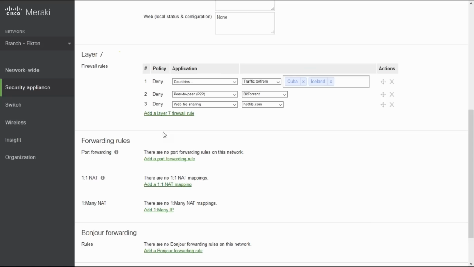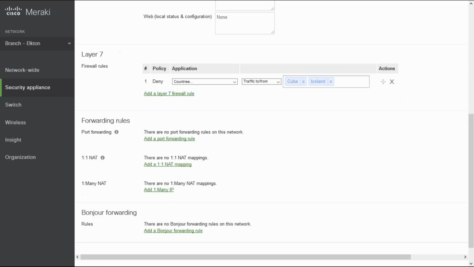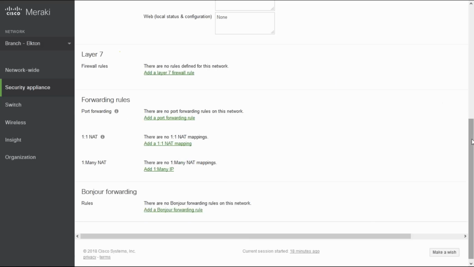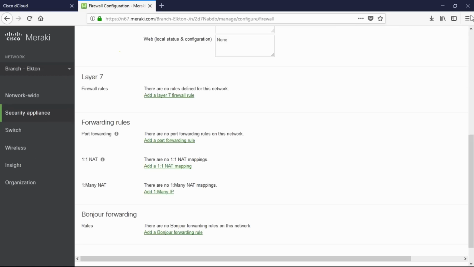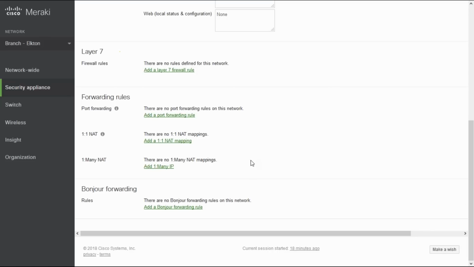flexibility, and that is the scalability of rules we have, that we can have a list of rules according to our management policies, and then we can easily apply. So if you want to delete those rules, click, click, click, and you can delete these rules. So I'm good with this particular layer 7 section. Let me stop here, and in the next section I will discuss these forwarding rules.